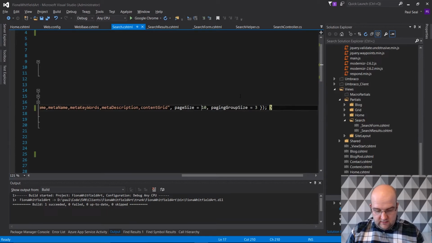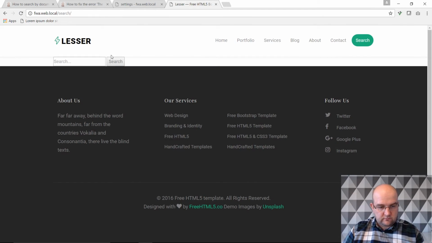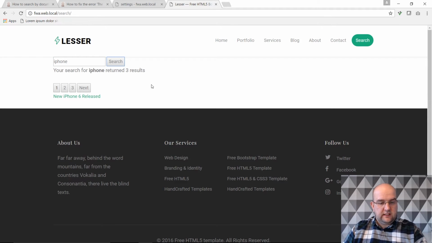So if we change this one to be 1 and save that, and then if we go to here and just search for iPhone, you'll see that we've got 3 pages of results, and you see that the first page, which is currently on, is bolder. That's to do with the style tag in the head that I added. So now I can go through the results using the previous and the next and the first and things like that. So these are individual different results. So that's showing you how the paging works and how that can help you.